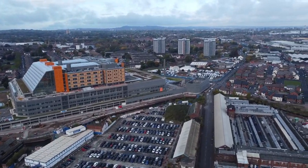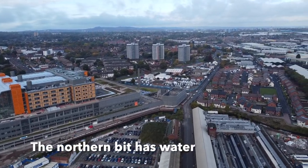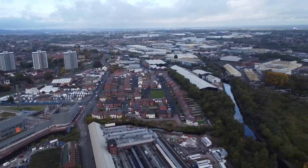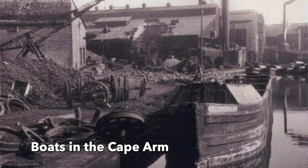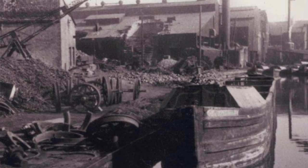In recent years, the site has been transformed into the new Metropolitan Hospital, a new facility built to replace the old aspects of City Hospital on the other side of the canal. From here, the line of the wavering original canal starts to get closer and closer to the new, but still the tracks diverge almost constantly. From the Cape Arm, the old line switches to the eastern side, looping around the back of the old Avery site to rejoin the canal just south of Rabone Road.